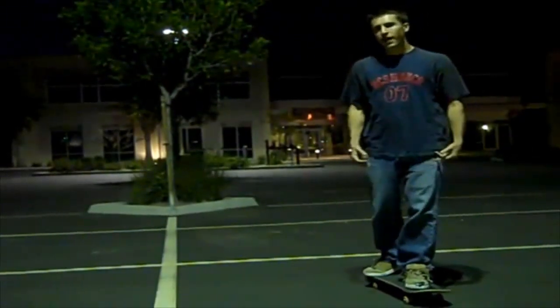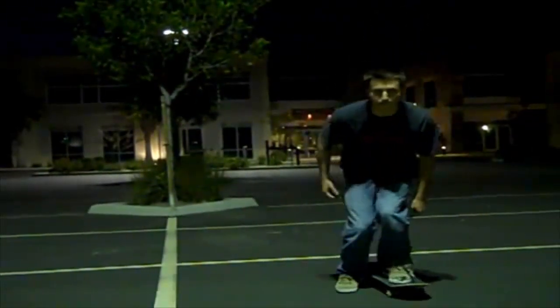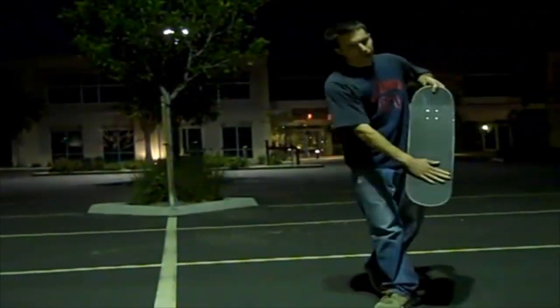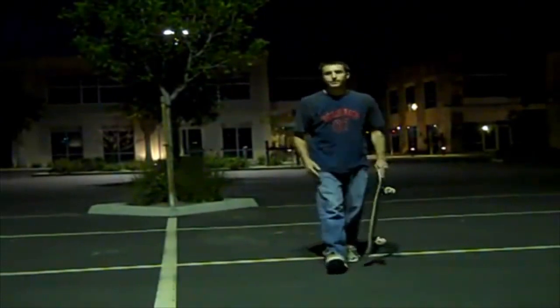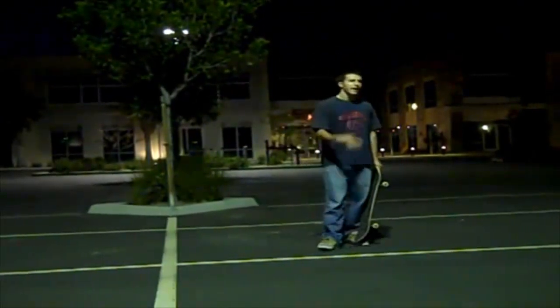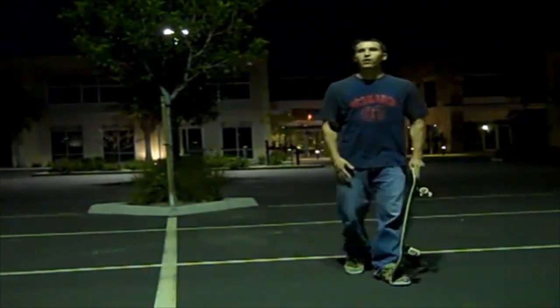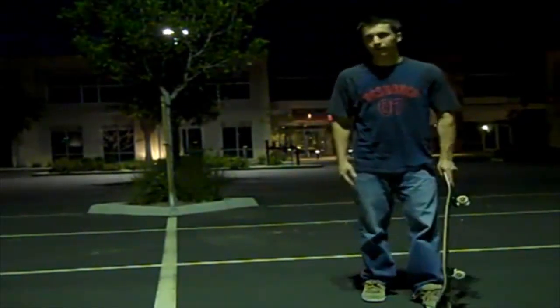When you start to slow down, that's when you want to take one big push off of the ground and place that back foot back onto those back 4 bolts. After you've mastered how to push on a skateboard, you'll then want to learn how to turn.